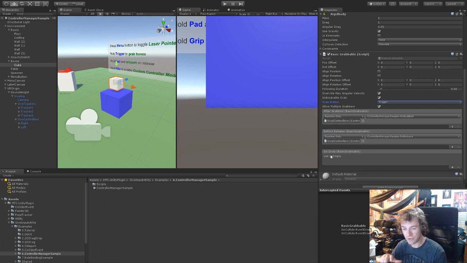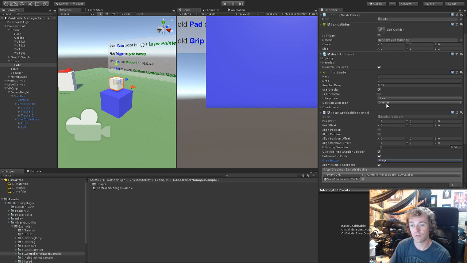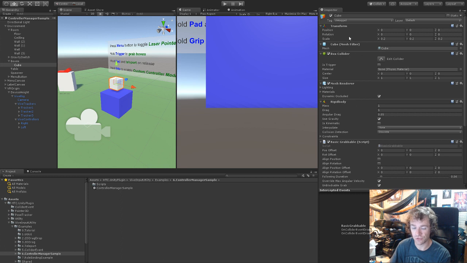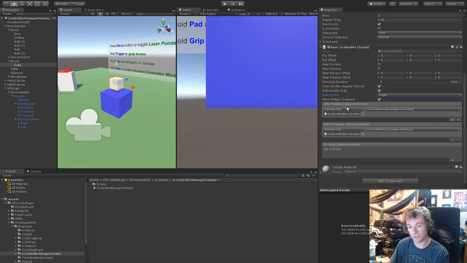So whenever you want specific behavior to go, say you want your object to be able to float around, to stay where it is whenever you let go. Well, if that is a rigid body, which this is, you're able to call a function that toggles what your physics properties are on your rigid bodies. You're able to make any type of change that you need to on those functions. So to have those built in, ready to go, is what allows you to very quickly prototype without having to do a lot of coding.